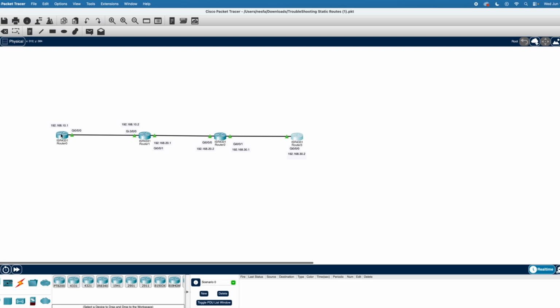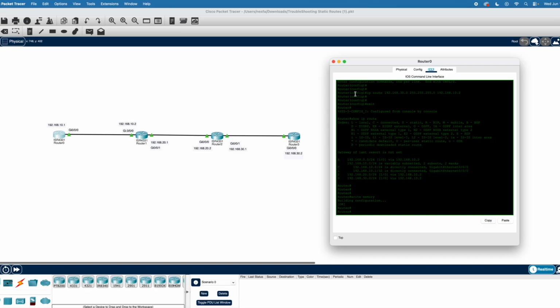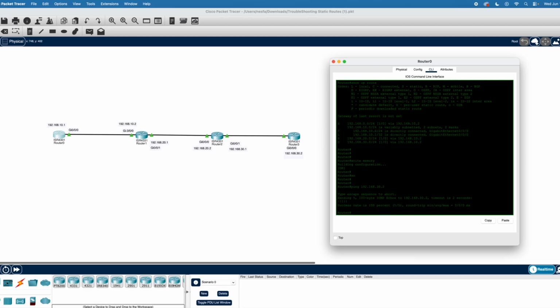Then I'm going to log into router 0. 100%. Sweet.